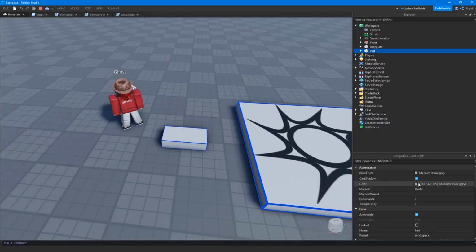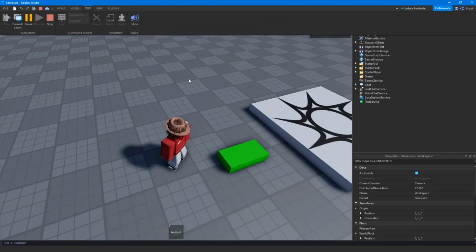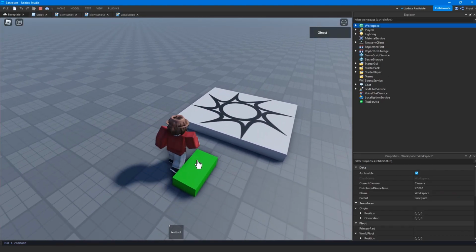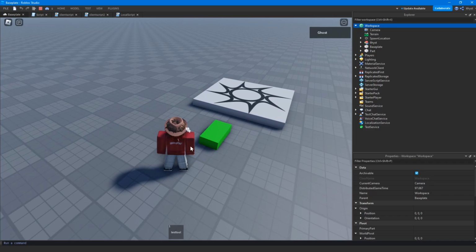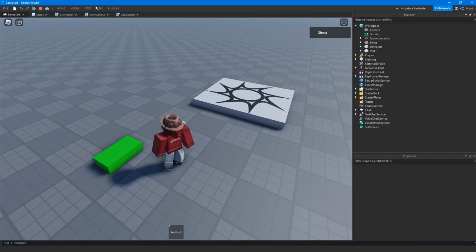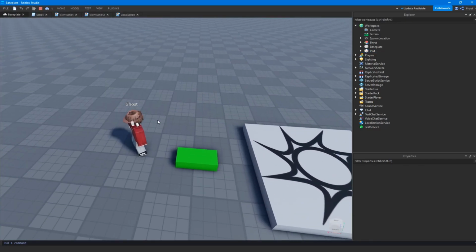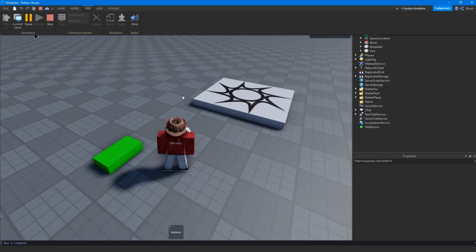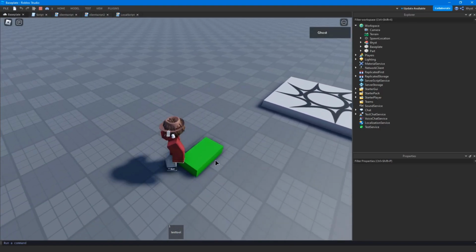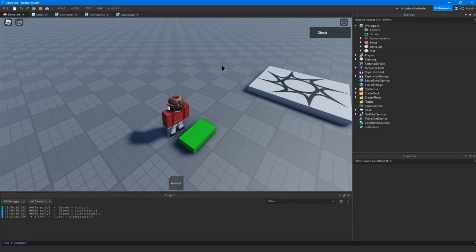So now if we want to go ahead and make this part like green or something, and now we go back to the player, you'll see now it's green, right? And if we were to, we can move this part around and do whatever we want with it, but the server will not see the changes that we are making, right? Because now it's still here. Even though when we're playing, we can see the parts over here, and we can actually still click it. Kind of, right? We can still click it.